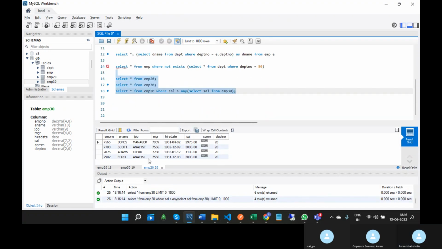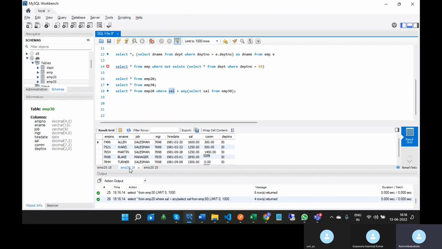The first one here is the employee 20 table. Here I am going to put the condition where salary is greater than any one of the salaries from employee 30. This is the employee 30 table, and see this third query.